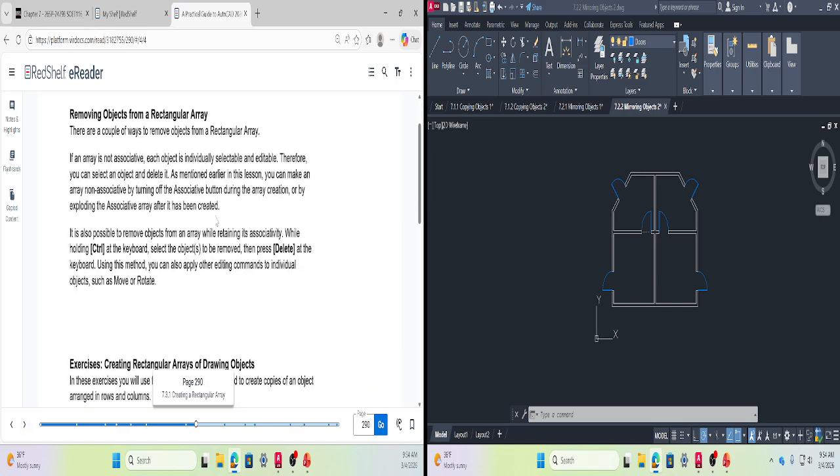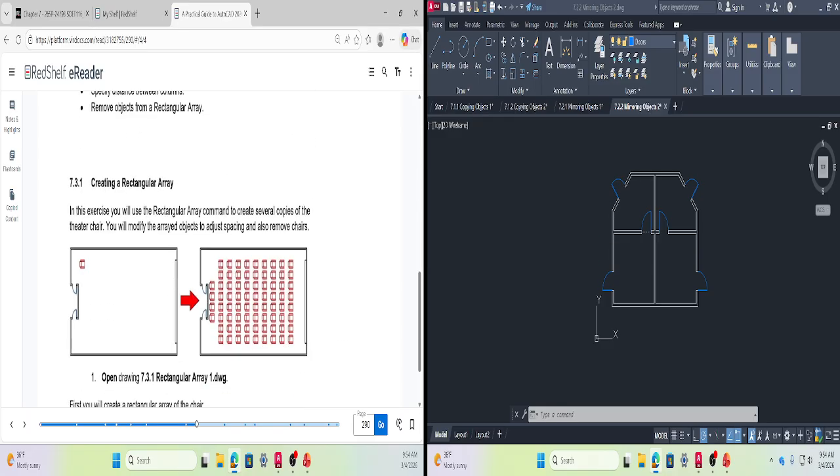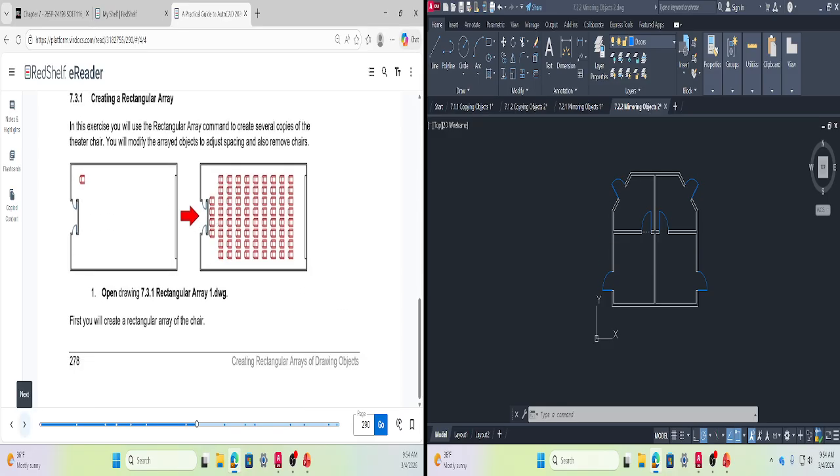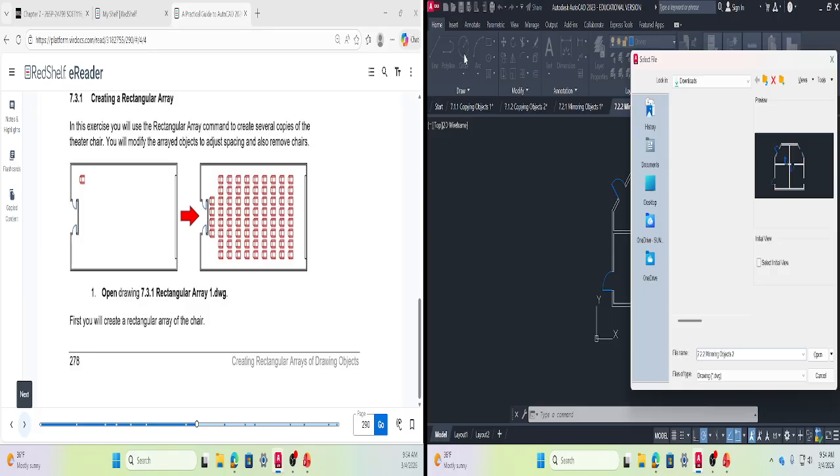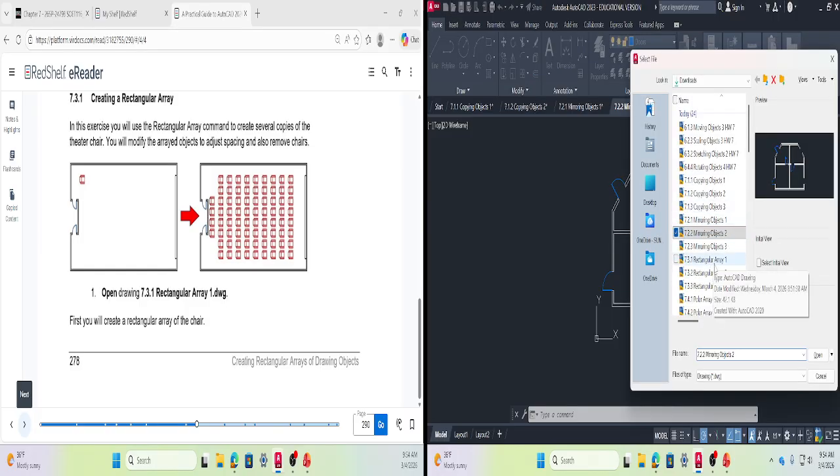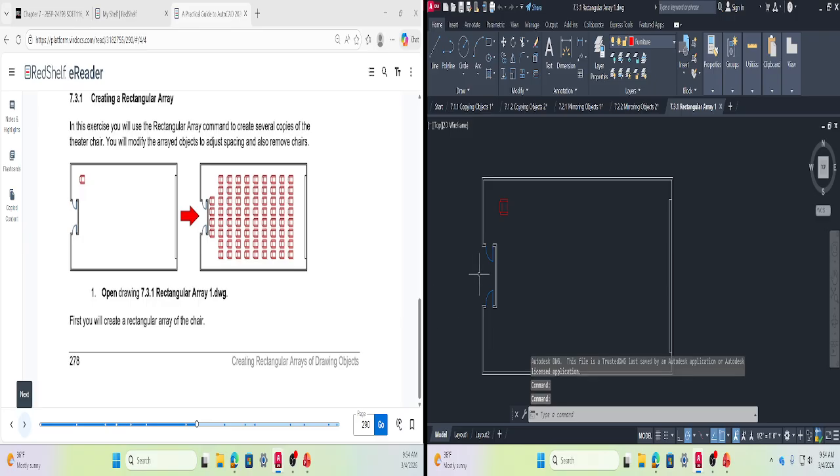Okay, removing an object from a rectangular array, and the same thing can be done here as well. But here we'll be doing an exercise. We'll be opening this 7.3.1. So 7.3.1 is this one, and we're seeing it in a theater. We have just one theater chair, a movie chair.